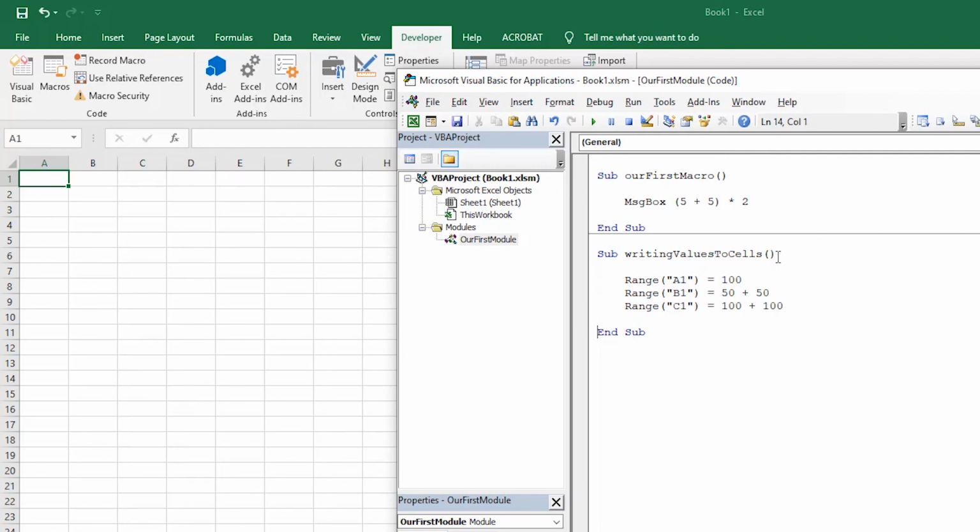A comment in our macro is a piece of text which will not be executed by VBA. With comments, you can write notes and other information about your code for yourself or your coworkers. To let VBA know that you want to write a comment, precede the text with an apostrophe. VBA changes the color of this part of the code and it will not programmatically execute it. Comments can be placed like this or like that.